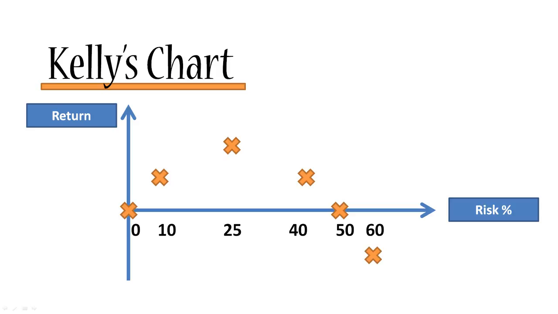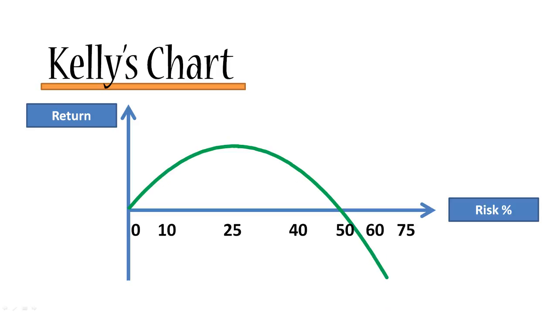And finally, if we bet 75%, our return drops even further. And it doesn't stop there. We can bet 80%, 90%, all the way up to 100%. The return will just keep dropping. So now if we connect these points with a line, this is what it'll look like. Now let's just get rid of the points themselves. We've got the line left. Now let's keep the main points that are important. That's the 25 and 50%. And this is what our Kelly chart for our particular example looks like.